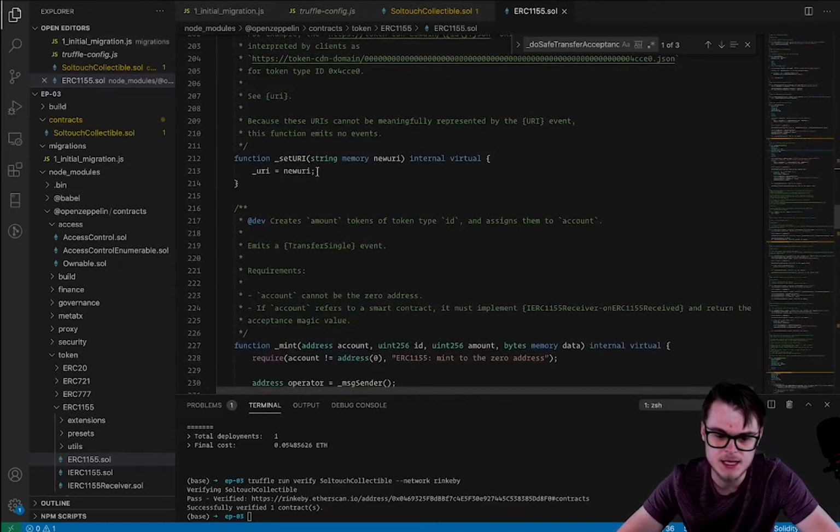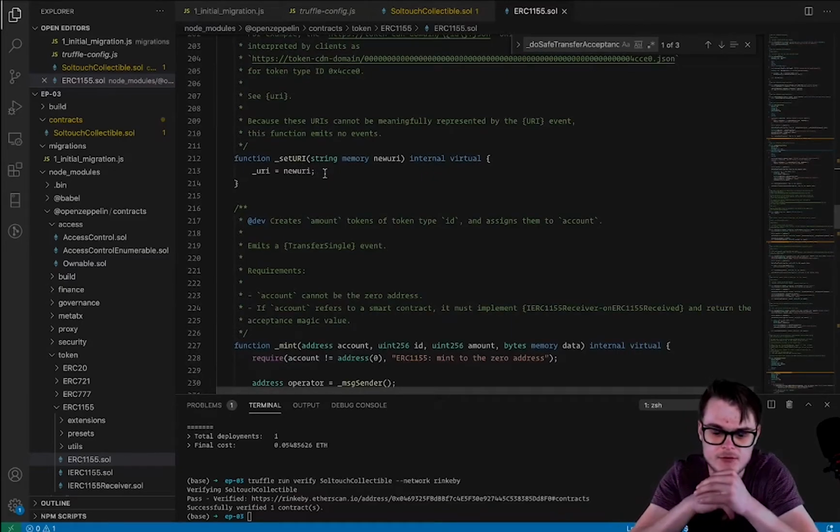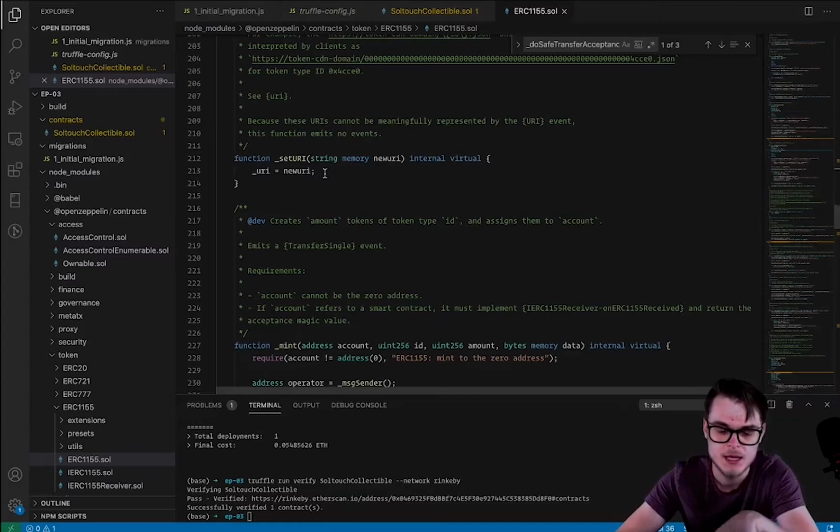The set URL function is an internal function that can be called just within this contract or the contract that inherits from this contract, and it sets the base URL of the contract.